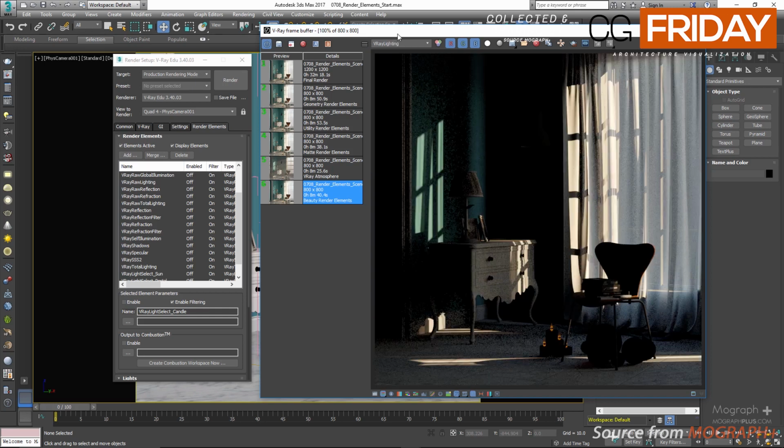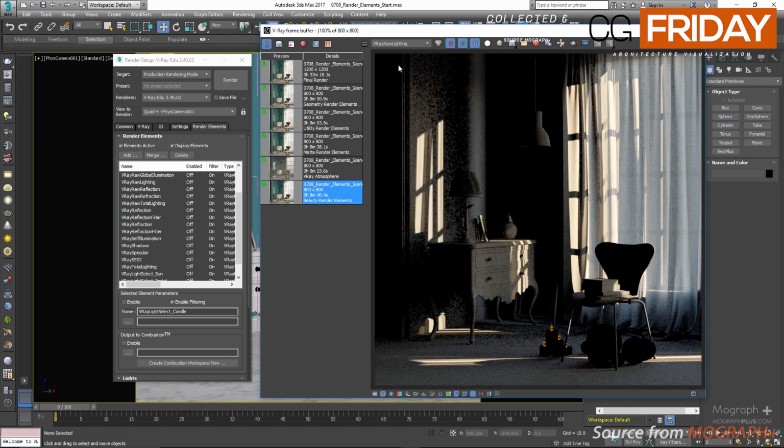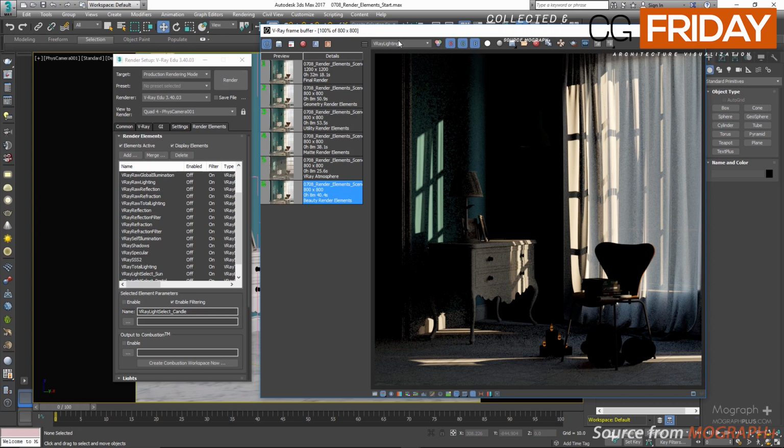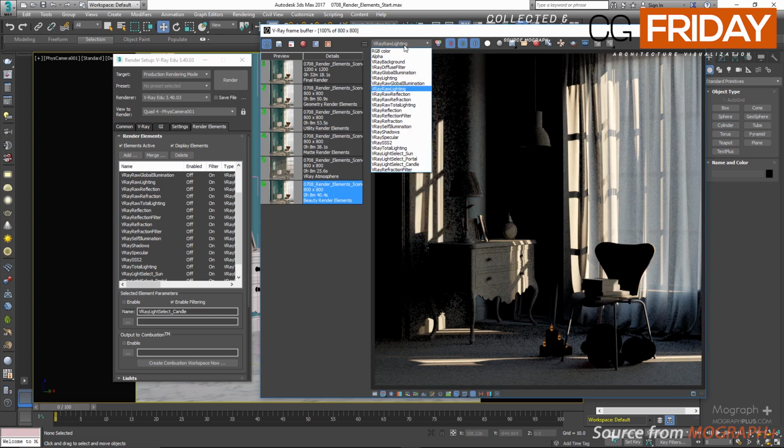In the compositing process, we can directly use the lighting source or the lighting pass, but if we want to have even more control, we can generate our lighting pass by multiplying V-Ray diffuse filter and V-Ray raw lighting pass, and the same thing is true about the global illumination element, shadow elements, and so on. The next important pass is V-Ray lighting, and as I mentioned, this render element or pass stores direct lighting and diffuse color information. And you can use this pass in compositing to adjust the direct lighting. For example, make it darker or brighter, and as previously mentioned, this pass is generated by multiplying diffuse filter and raw lighting pass.